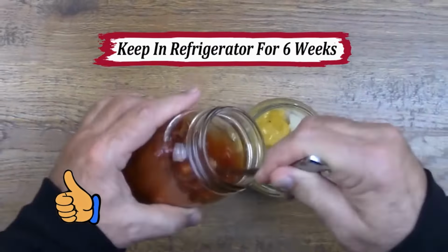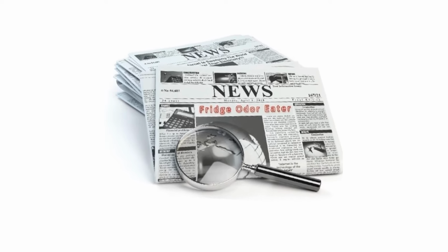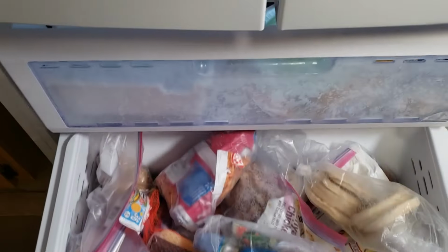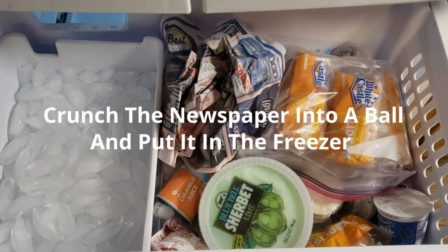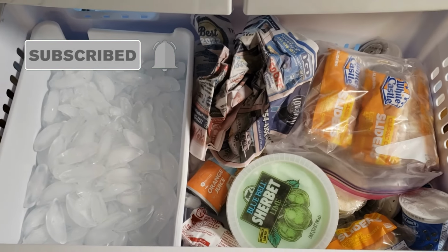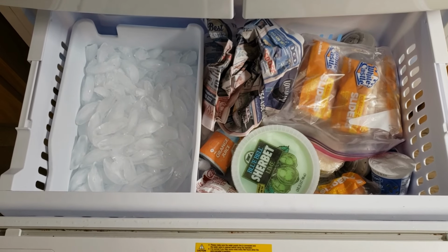And while we're on the subject of stinky refrigerators, believe it or not, folks, newspaper is the best thing for removing refrigerator odors. And that's because newspaper, when compared to baking soda, has a large surface area. And as the air cascades across it, the newspaper absorbs odors. One of the great benefits of using newspaper is that it helps prevent your ice cubes from having an odor. You only need to put the newspaper in the freezer section because 100% of the air in your refrigerator circulates through the freezer. Change it whenever it smells bad, and you'll be amazed at how well it works.